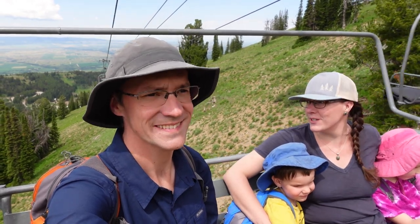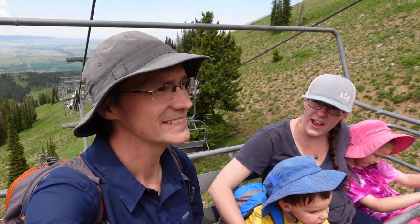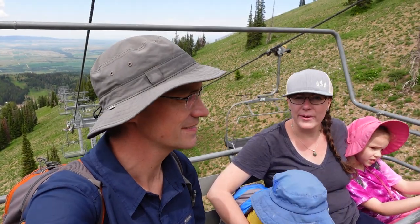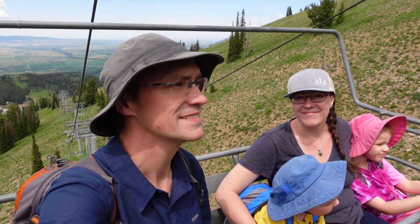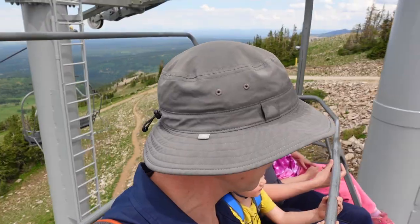So I definitely call this a success. The kids love it. The views are amazing. It's a nice, quiet, enjoyable ride up to the top. The weather is fantastic too. It's actually kind of nice with it partly overcast. It keeps it cool. The sign at the bottom said 80 at the bottom, 70 at the top. So not that huge of a temperature difference. And we do have an extra layer with us. So we'll probably put those on at some point, potentially. This rocks. This is a good way to spend a day.